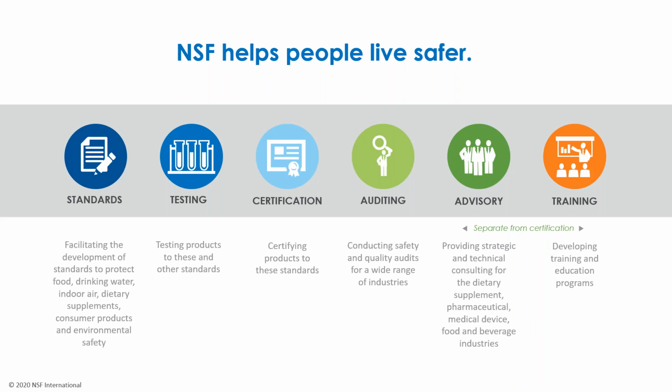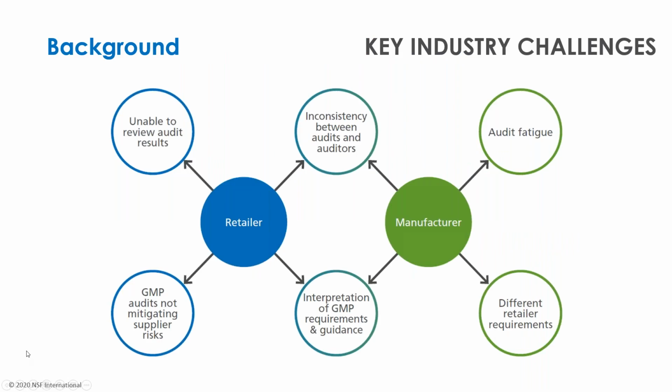Some of you may have attended our first webinar on February 10. At that time, we spoke about our consulting services and provided insights on how to prepare for the new 455 auditing standard. During our webinar today, we are going to dig into the actual process of getting certified to this new standard. Before we do that, let's do some quick review from the last webinar.